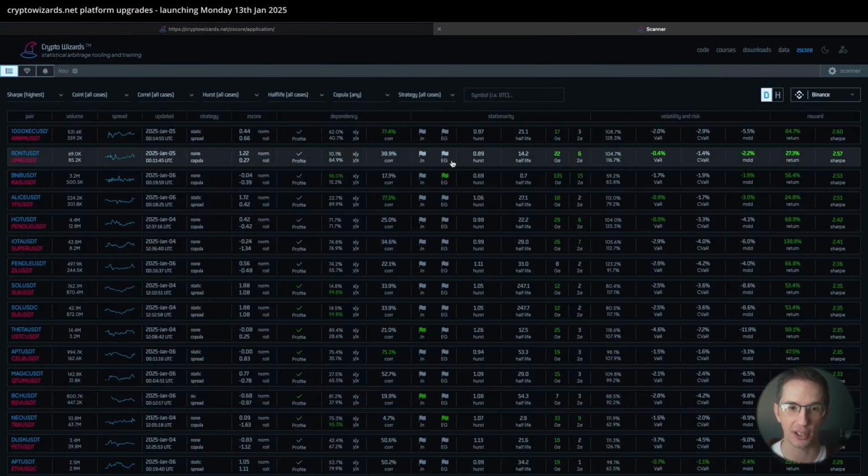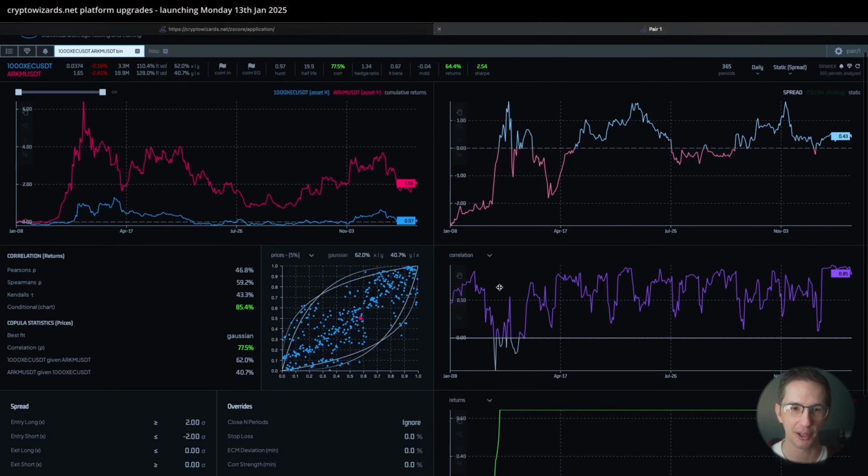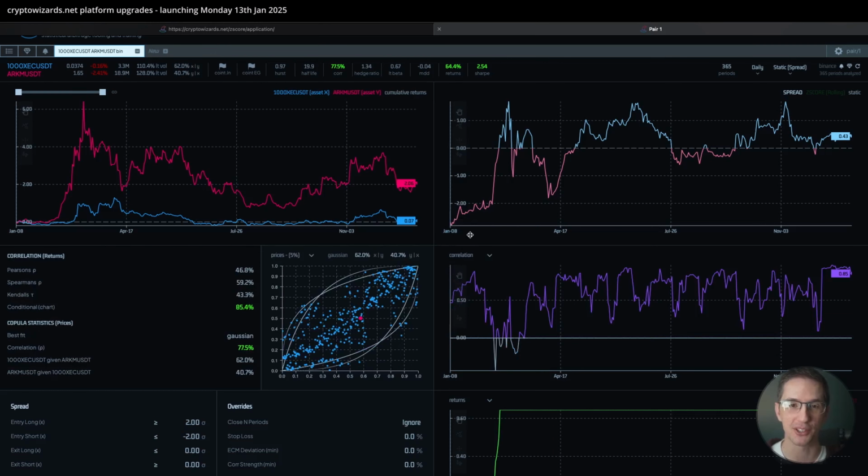And you'll see that there's a lot more data here. And also, if I just very quickly jump into more in-depth analysis, there's a lot more that you can see that can be analyzed here when it comes to looking at a pair in depth. So I'm going to talk through, again, crash course style, what all of this is. More guides are to come, more video tutorials are to come. But for now, this is, again, just a high-level crash course.